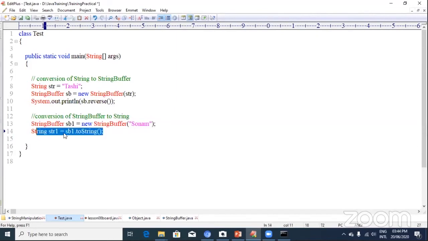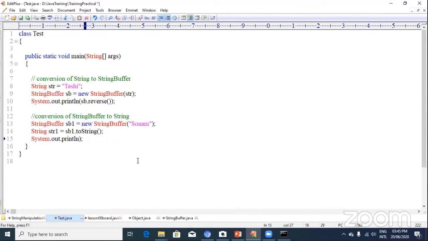After this line, sonam will not be modifiable. Till here, it will be able to modify. It is the mutable nature of the string buffer class. Now let's try to print this. It's not reversed.